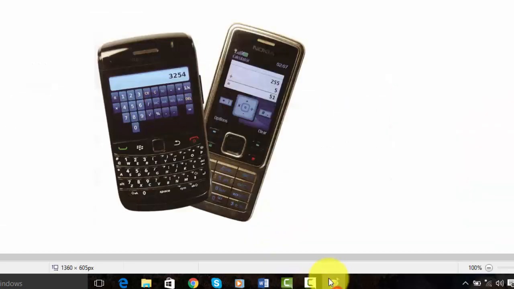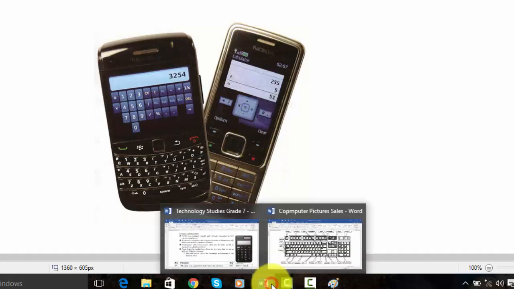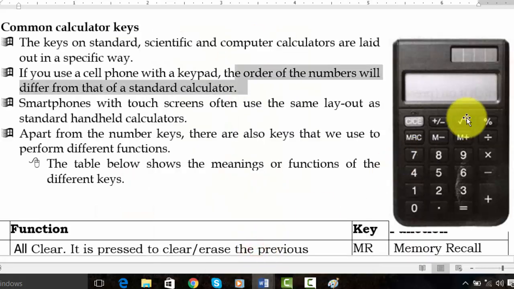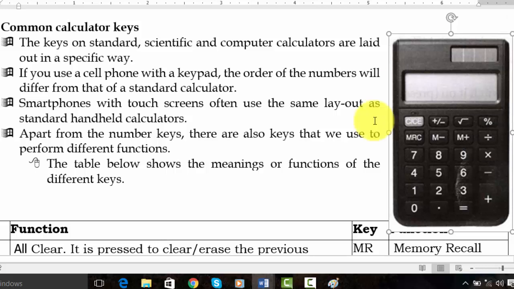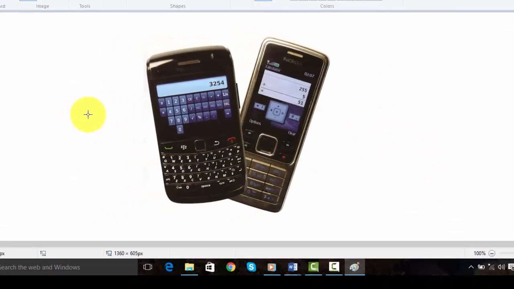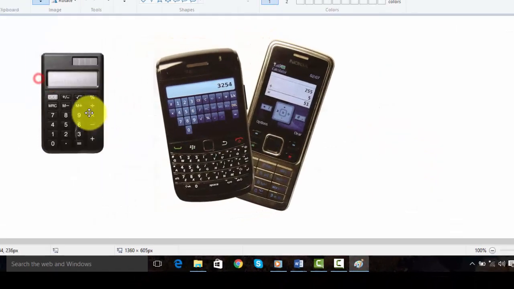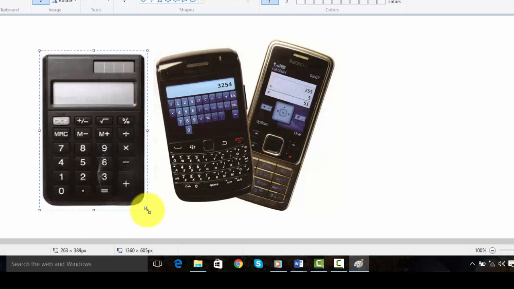The order of numbers on the cell phone here, or the way the keys are aligned here and here, are different from the standard calculator, the one we discussed at first. So now we can pick this and paste it somewhere here so that we are able to see what we are trying to explain. So this is what we call the standard calculator.